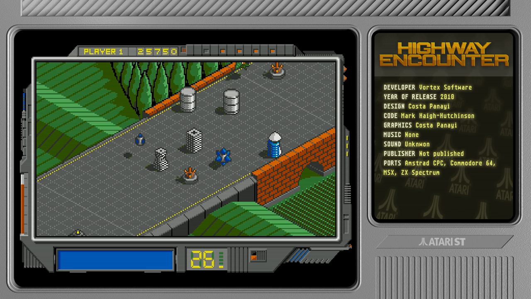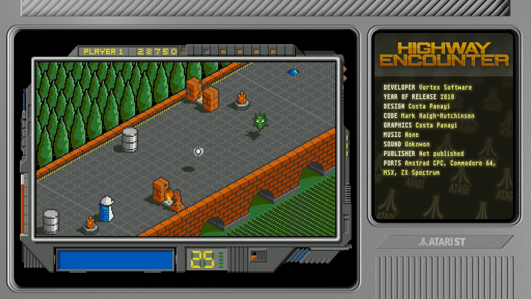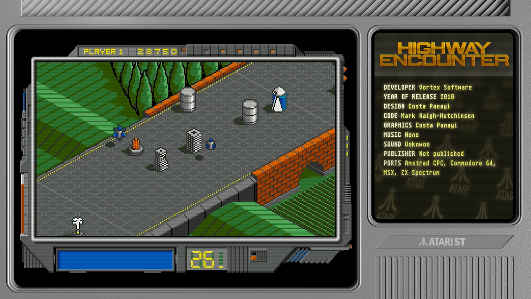And there was a sequel to the Spectrum version, or the 8-bit version, of this game called, let me think, Alien Highway, I think? Not as good as the first game, because the first Encounter game that I played on the Spectrum was really quite good. I really quite liked it. I even finished it. It was just the right amount of difficulty, not too hard, not too easy. And there is a time limit, I think, for this game as well. So let's try and maybe pick up the speed a bit.